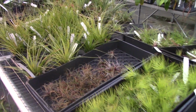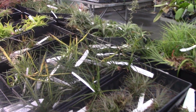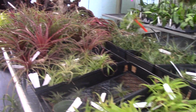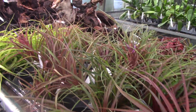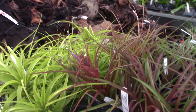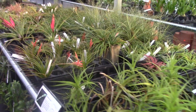Let's take a tour. Now, as you can see, there are quite a few Tillandsias here at Sundance, tray after tray after tray of them. And again, you can see that they're wet, so they watered this morning, and all sorts of different colors and shapes and sizes, and also flowering structures.